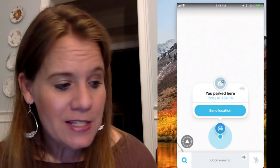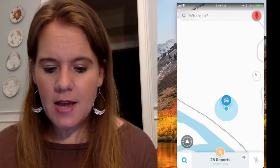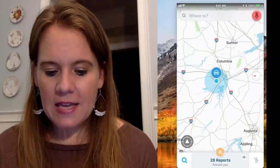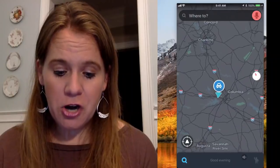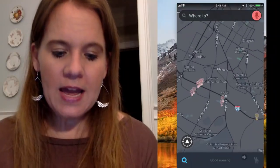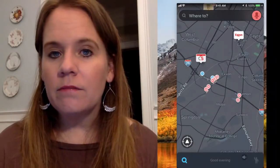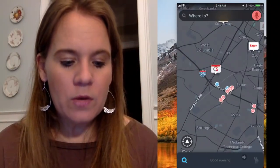In terms of traveling, we use the Waze app a ton, as we're just talking general mobile apps. If you've never used Waze, Waze is pretty sweet, and I guess could save you a lot of money. So Waze is telling me that my car is parked outside. But with Waze, I can come in and it'll actually show us all of the traffic between here and Charleston, it appears. So if I want to see everywhere that there's an accident, everywhere there's a road closure, I can see all of that super fast. If we're driving home and you're on I-95 and you're wondering why in the world I-95 is not moving, you can come in here and see that too.